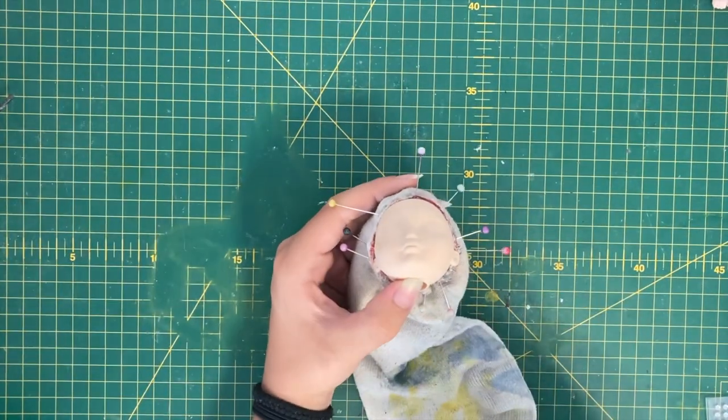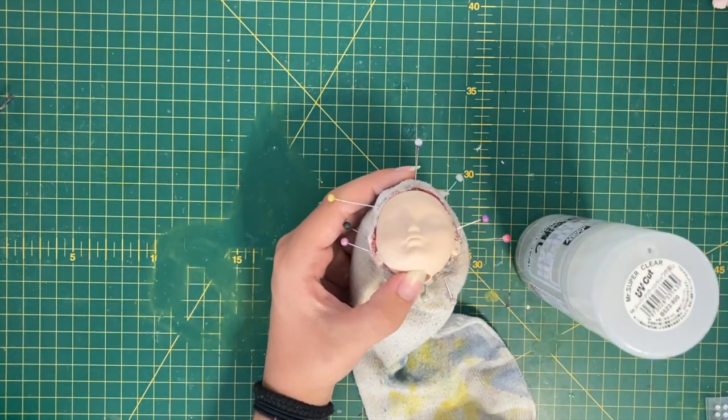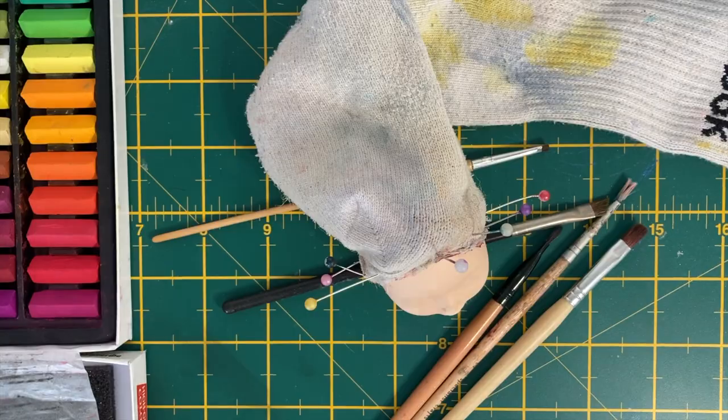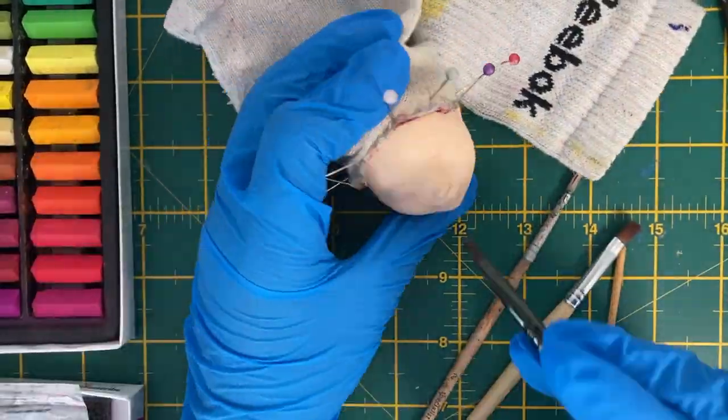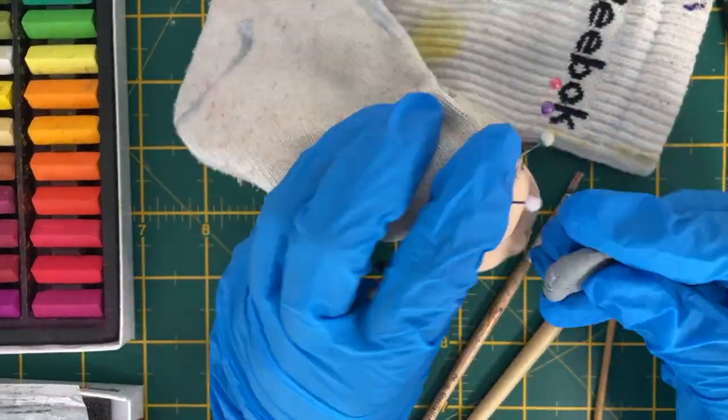Now that we've got all of our hair pinned back, we can get on with the face up. To start off, take your chalk pastels and blush all of the suitable areas, the nose, the lips, and the eyes.